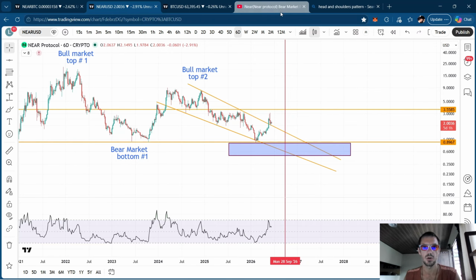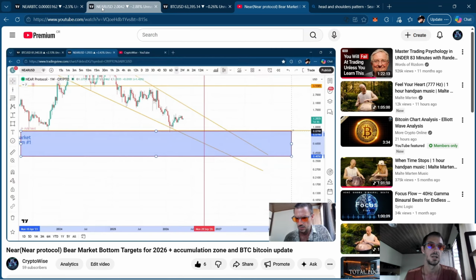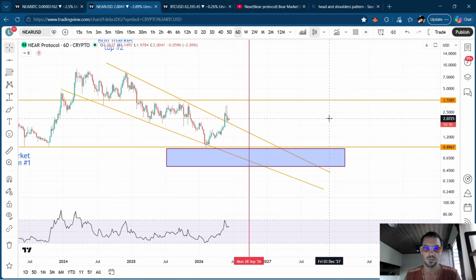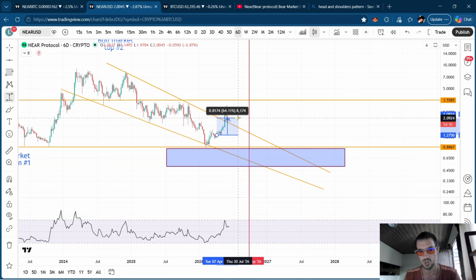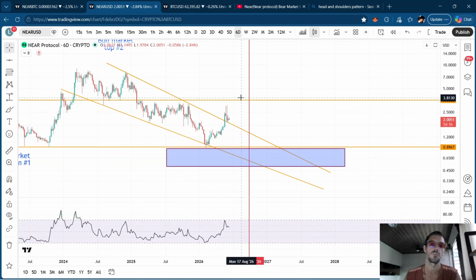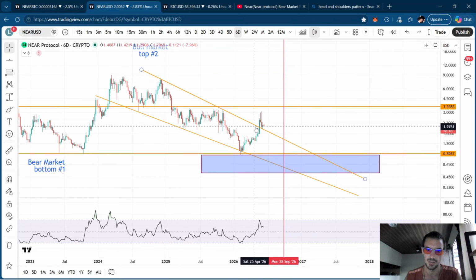So in a previous video about a month ago, I talked about my accumulation zone for Near Protocol, and we can see that the price was sitting at about $1.29. And since then, Near has seen an impressive move to the upside. Nothing too crazy, but we did see a 131% move in total, which we have retraced down, and now we're only up about 60% from that move. So it did have a pretty impressive move, while Bitcoin, during that time, actually saw some downside. Yeah, so when Bitcoin saw that downside is when Near decided to pull back.